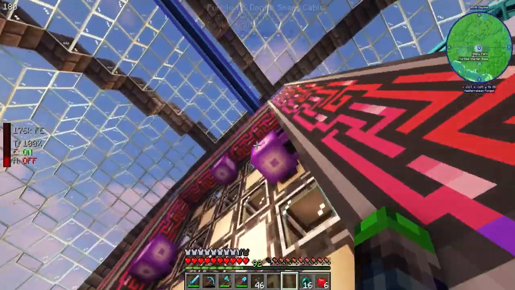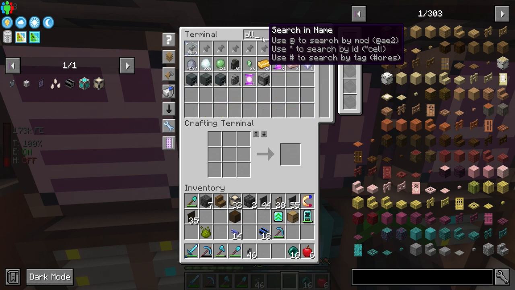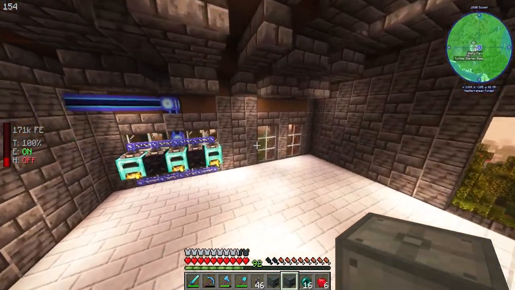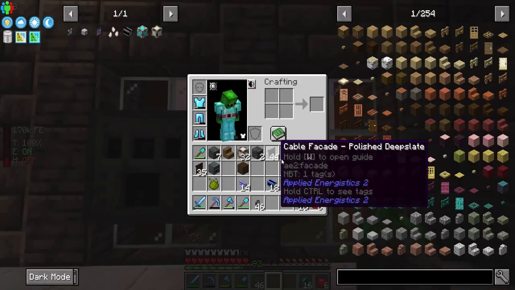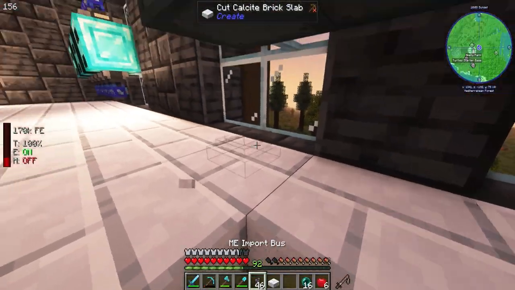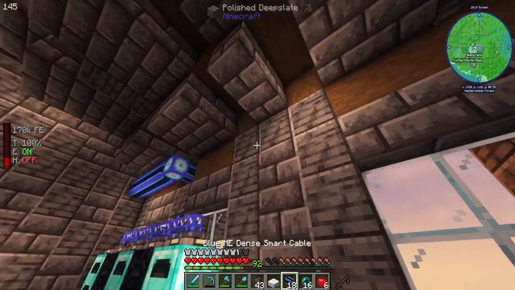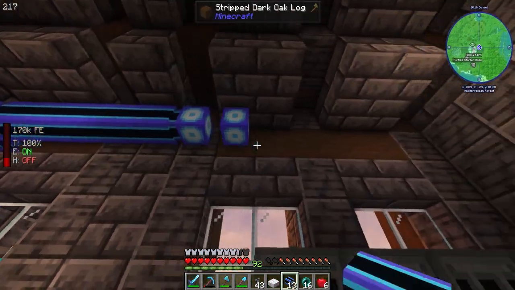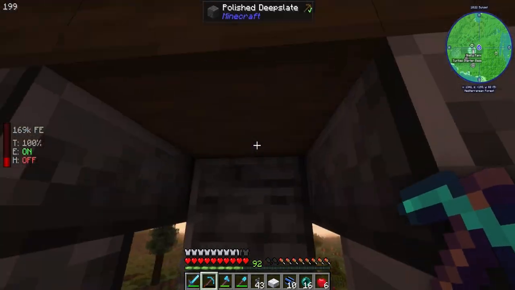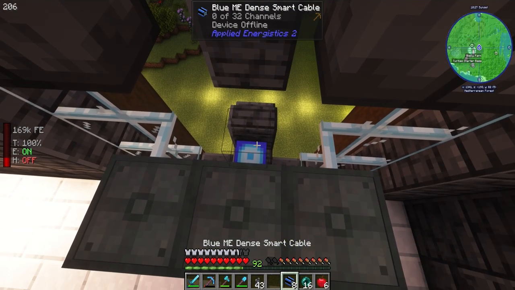See, how many channels on this are we using? 10 of 32. Perfect. Because now we're going to do alloy smelters. We're going to automate these bad boys. And we're going to just put these right here. We can do the same thing. So we have the import buses here. And I think I'm just going to run this cable here like we did on the other side. Okay, we'll mine this block. And then we can just run this down.